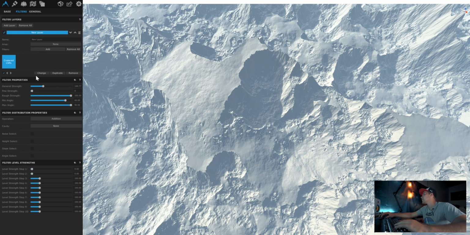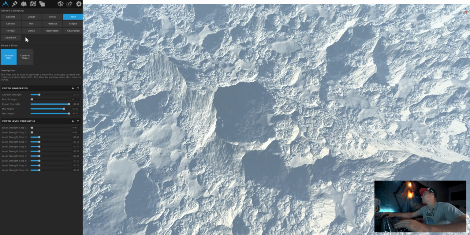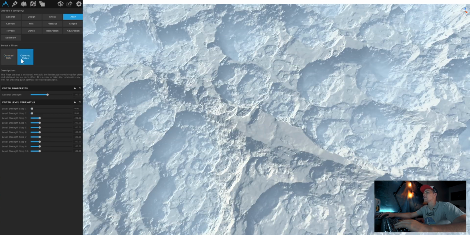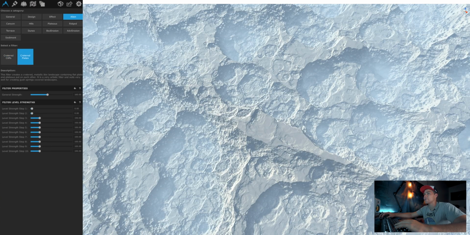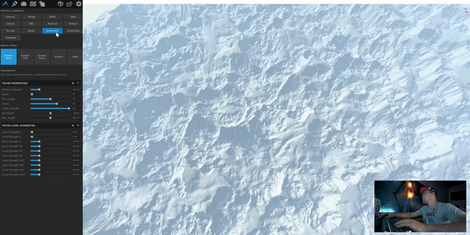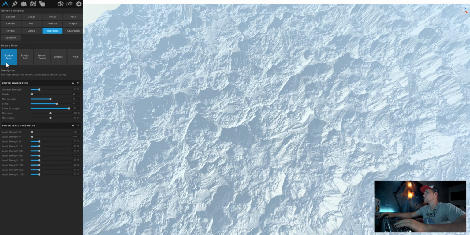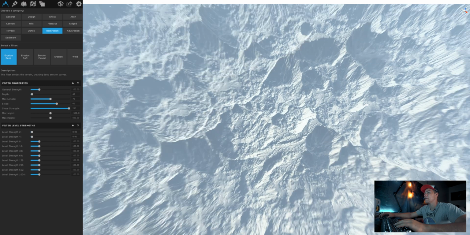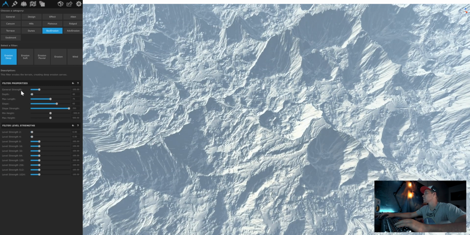But we're going to add, let's see, go to add, and this is Cratered Cliffs. This is the same landscape again. You can see we're getting some really cool results right here, which in itself would be pretty awesome. So we're going to go over to basic erosion and then click on erosion deep, and you can see that it's really changed our landscape a lot.